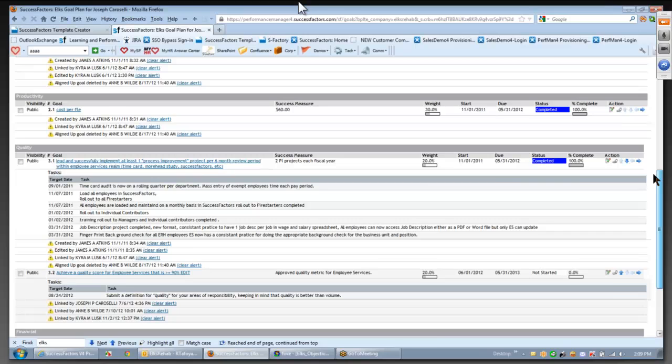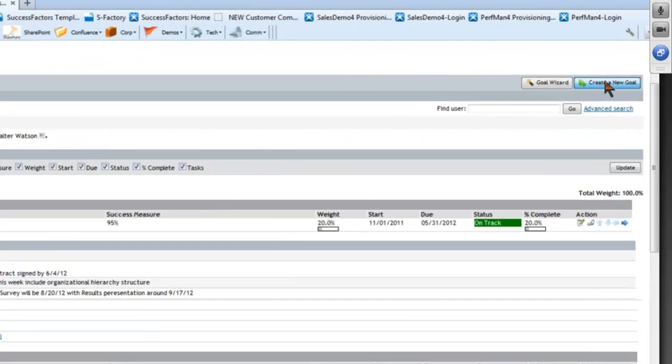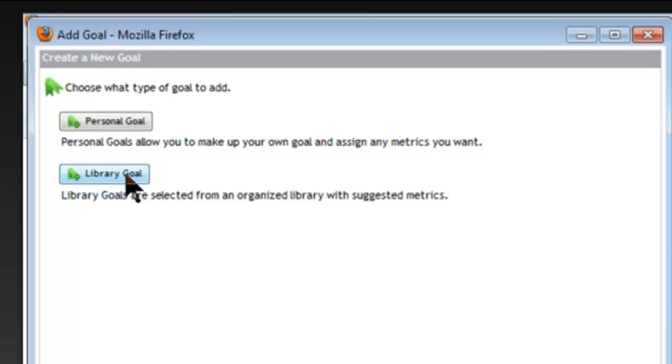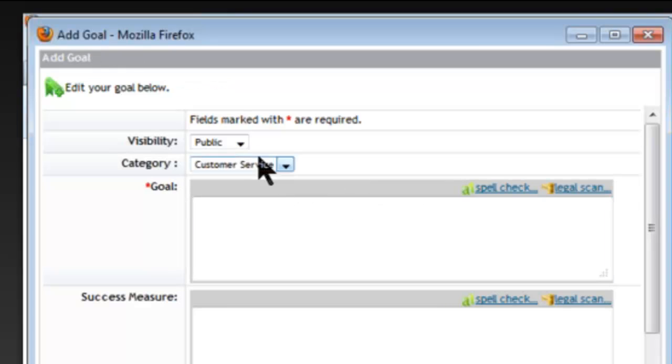To create a goal in the system, and I'm just going to create a test goal, you click the Create Goal button. We took the goal library out at the last minute of your configuration, I remember a year ago, so there's not going to be anything here. We could always re-upload it, but don't worry about this button. You're going to be creating the personal goals.